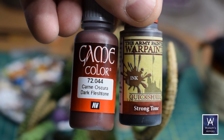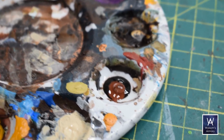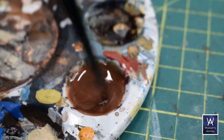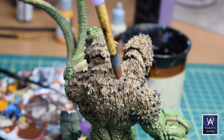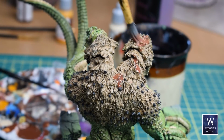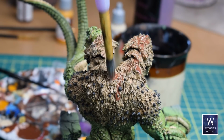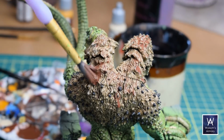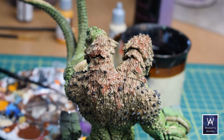Alright, now I need to make an adjustment. I feel that the fur is a little bit bleached out. It's not as vibrant as I would like. I want to add some saturation, so I just figured I would try this reddish brown, dark flesh tone, and mix it with some Army Painter Strong Tone. Mix that equal parts together along with an equal part of water to make a nice rich glaze. And then I just dab that all over the fur, mostly in the central parts, to sort of create a gradient. And again, this is going to be a lot more subtle when it dries.